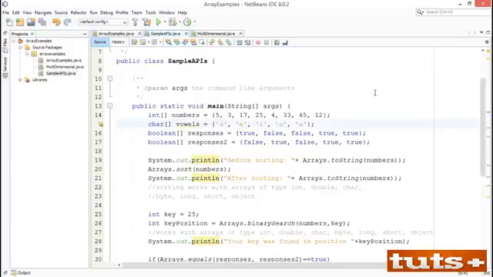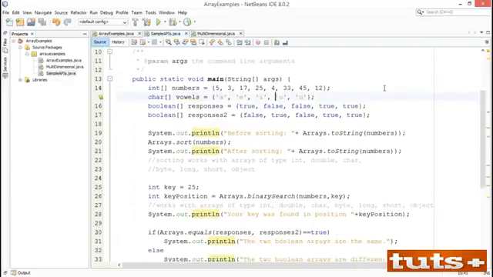And then I have two Boolean arrays that contain some Boolean values such as true, false, false, true, true. I know in many programming problems you have to try and find a value in an array. You want to search for it. A pretty efficient search is called the binary search, but a binary search requires that the array is already in sorted order. But lucky for us, one of the static methods in the Arrays API is a sort method.